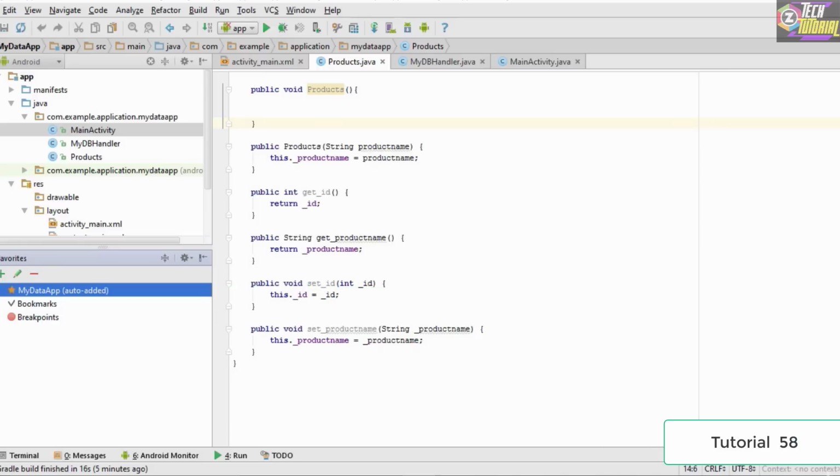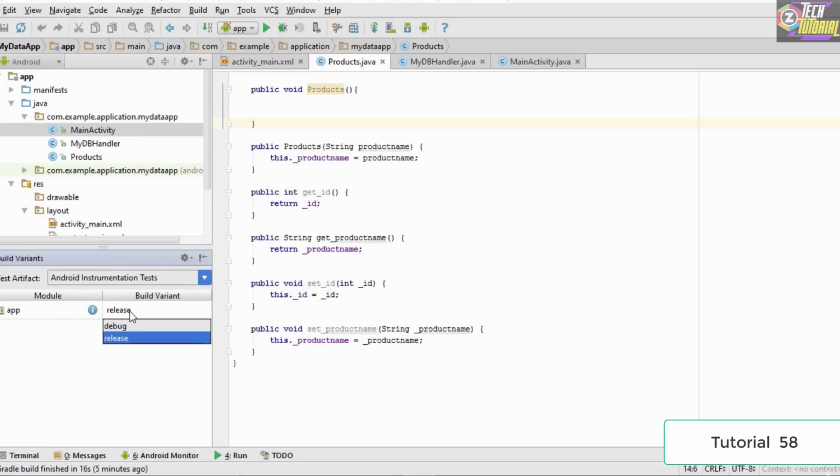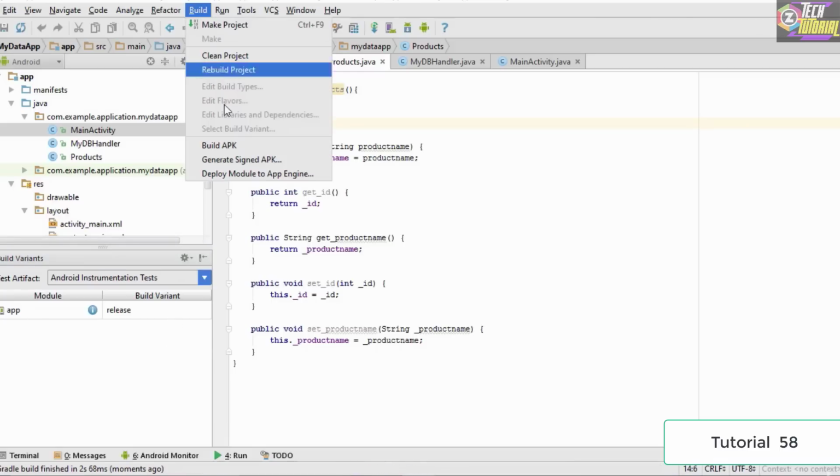Now if you switch to the build variants right here, you could see that initially the app was in debug mode, and actually I changed it to release. That's why it is showing release right here. But if you go inside your Android Studio and click this build variant option, you will see that our application is in debug mode. Debug mode is basically a state in which our application is debugging, and it is useful whenever we are building applications so that we could find out errors and modify them. But in this case, as we want to release our application, make sure that you change this debug mode to release mode.